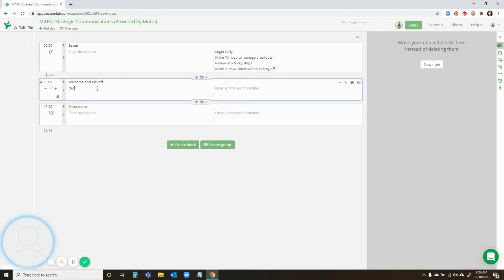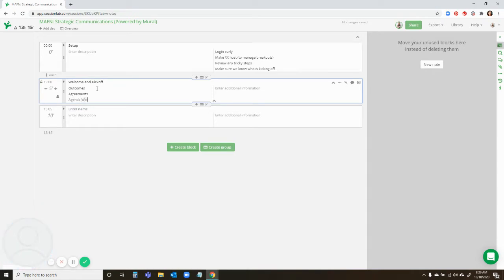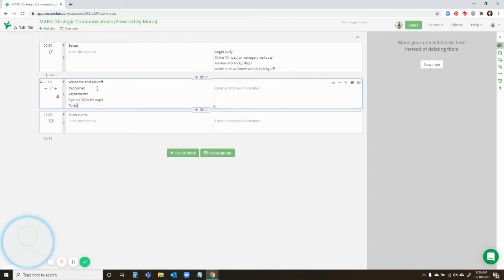This is also where I might do my outcomes, my meeting agreements or ground rules, however you like to say that, and agenda walkthrough and roles. So this is kind of a riff on the Grove ORS chart, except instead of roles, we use agreements. Then I want to do some kind of short intros, knowing that this is going to be a big group, probably close to 50 people, and we only have an hour and a half. We're going to do some quick intros, but just because I'm trying to get this outlined, I'm not going to worry about what I'm going to do yet.